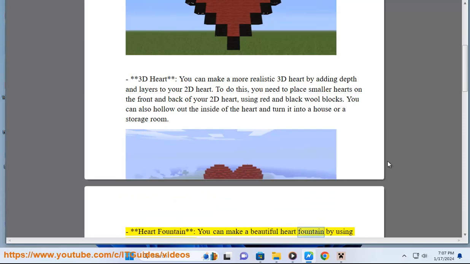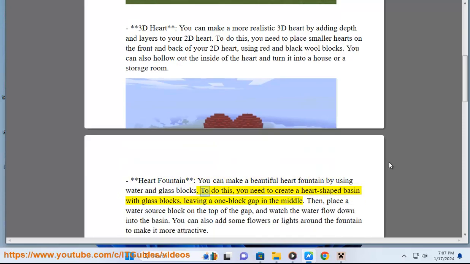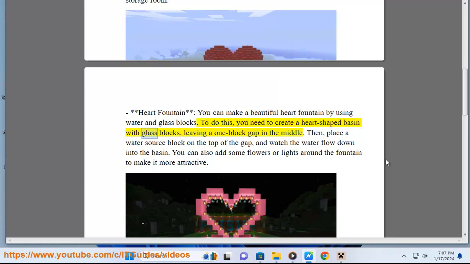Heart fountain. You can make a beautiful heart fountain by using water and glass blocks. To do this, you need to create a heart-shaped basin with glass blocks, leaving a 1-block gap in the middle. Then, place a water source block on the top of the gap, and watch the water flow down into the basin. You can also add some flowers or lights around the fountain to make it more attractive.